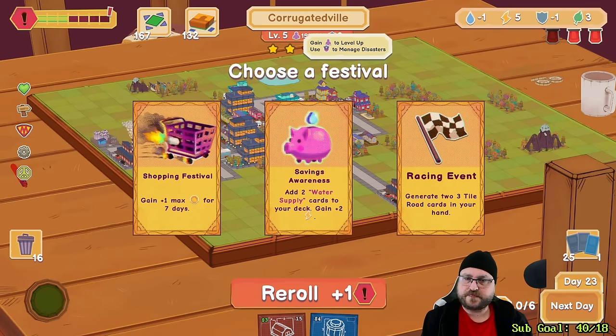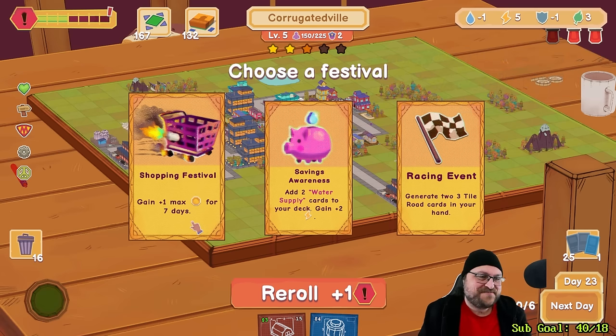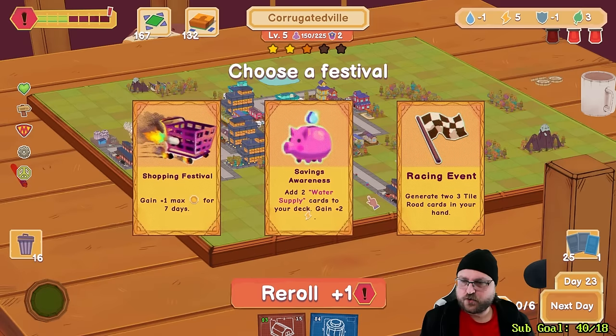Okay. Gain plus money one. Oh, hey MJ, thank you. I asked my German friend to pick a number between 8 and 10, but he refused. It's good, MJ. I like it. Thank you very much. Thank you. 9. More money. Good.